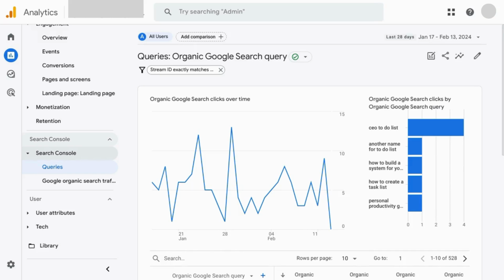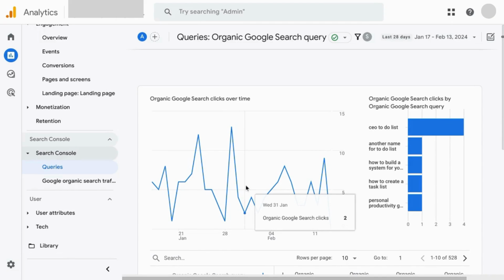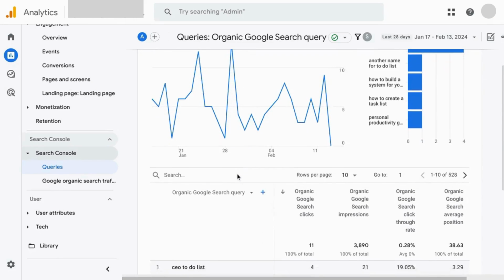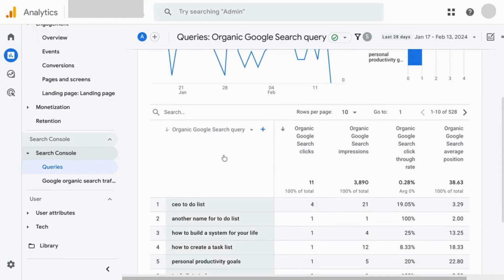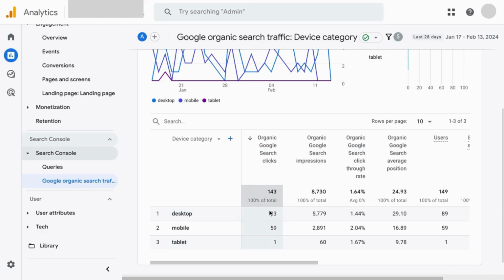Another great way to use these Google Search Console reports is to identify and fix technical SEO issues that might hinder visibility. These reports show the impact of these issues on user behavior in Google Analytics. If you go down to the data table, you can change the dimension to device category. This can help you identify issues with specific devices. For example, if engagement for one device category is much lower than another device category.